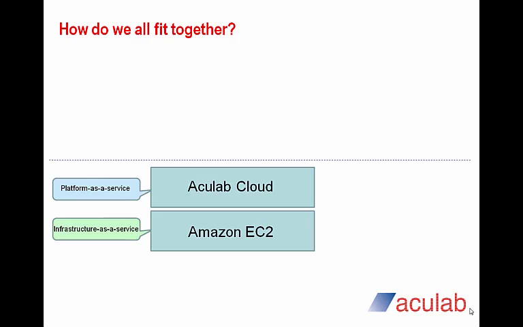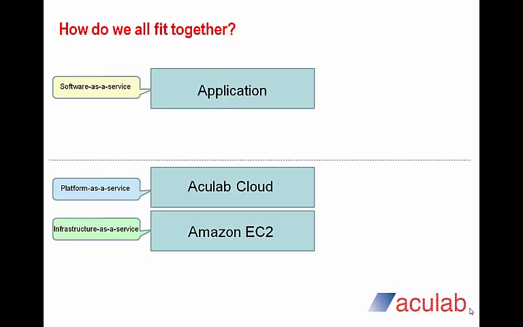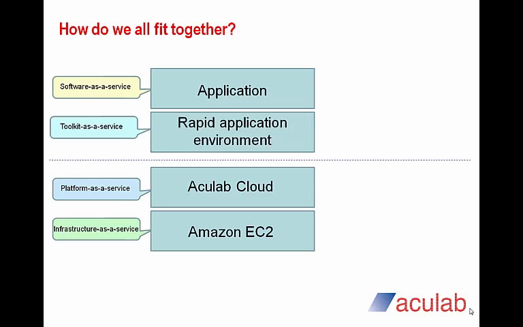You write your applications using our .NET or Python APIs. Then you have software as a service, a finished application that you can subscribe to and use as a service. And I guess Google Mail is probably a good example of that. There are then a number of other layers that run between these. One important one I wish to pull out is what I call toolkit as a service. And this is the use of software to aid or speed the development of an application.